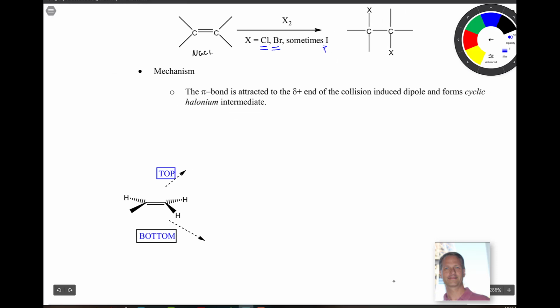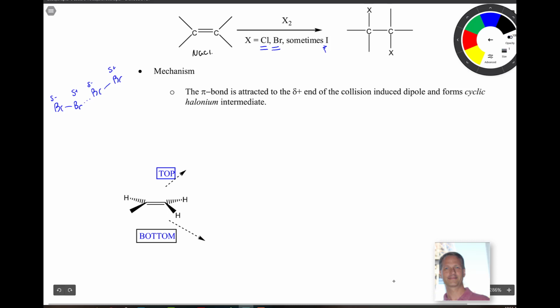Let's start off over on the side here. So we can get a bromine molecule bumping into another bromine molecule, right? That bumping in can cause this transfer of electrons a little bit where you get a delta plus, a delta minus there. And then that corresponds to delta plus and delta minuses on the other ends here too. So we just need to know that there's a slight delta plus on one end and a slight delta minus on the other end, often enough that this reaction will occur.